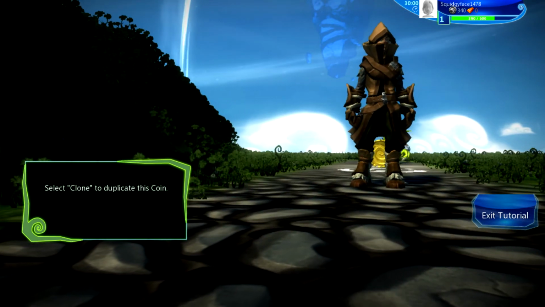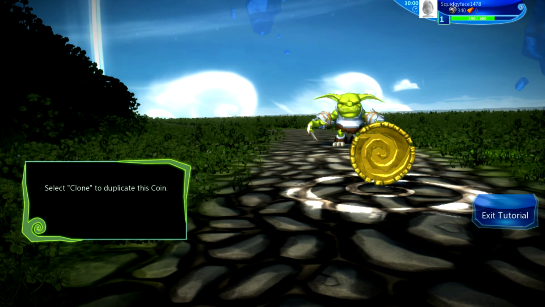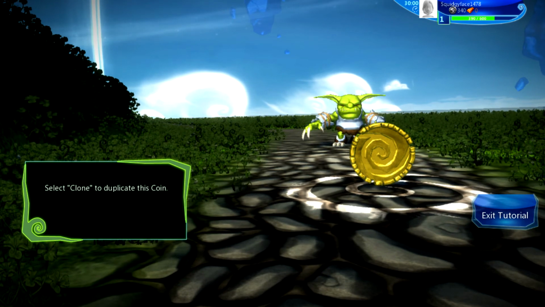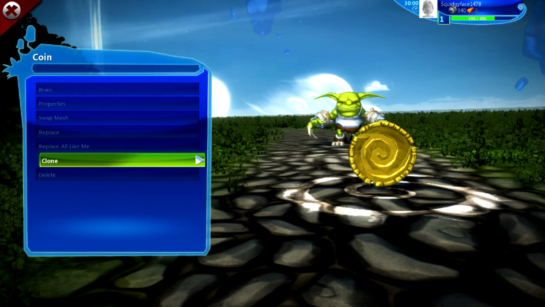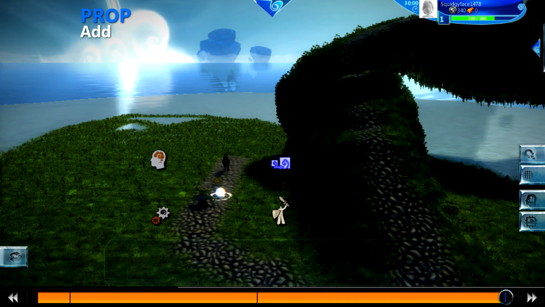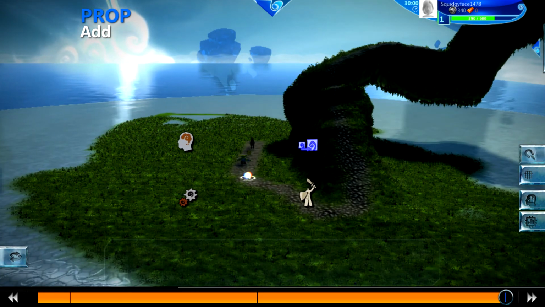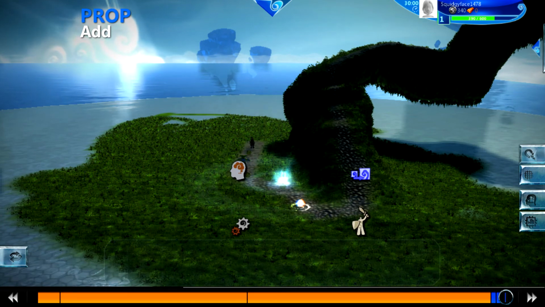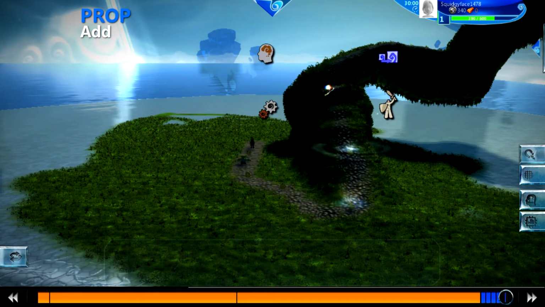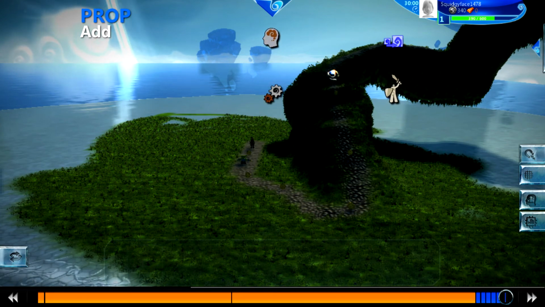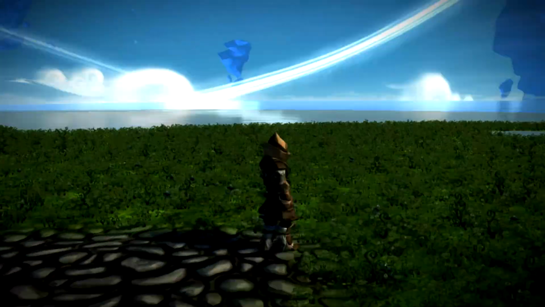I've selected clone already. Okay. Don't know what the hell is going on. Okay, so that's a bit weird. The tutorial messed up a bit, and when I was trying to clone it, it messed up. So I think I'm going to carry on without the tutorial because I know what the tutorial mission is. I've already had a little look at that. It basically says once you've added all these coins, test it. So let's test it. Let's have a quick look to see what happens when we've placed the coins down.